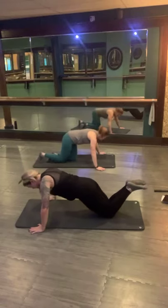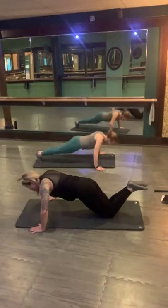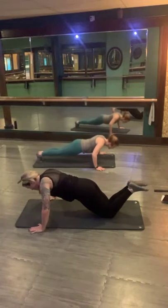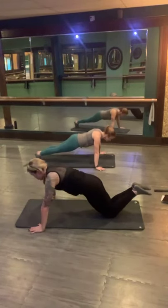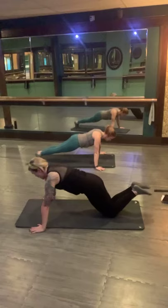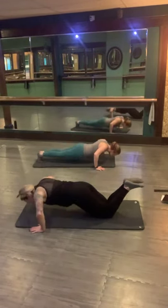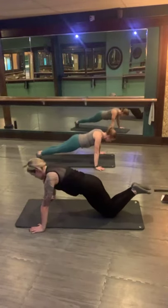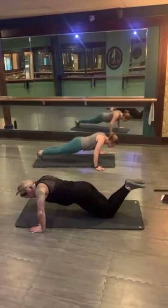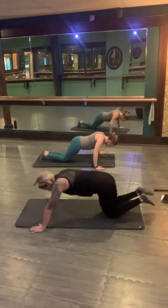We take our arms nice and wide. We're going to come down for two — down, two, up, two. As you're coming down, whether you're on your toes or your knees, that whole body comes down two, then back up. Remember to bring those hips with you. Up, two. Down, two. Turn it into singles now — bend, press, bend, press. 6, 5. Exhale on the lift. 4, 3, 2. Hold it low and breathe. Deep inhale, exhale it all out. 4, 3, 2. Press it back, get that stretch.